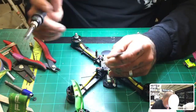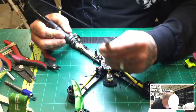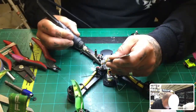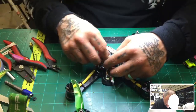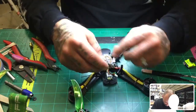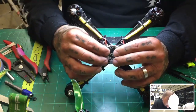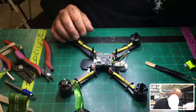All right, so ground is right here. And that's done. 5 volts right here. That's done. And S-bus right here. And that's done. Perfect. All right, we're getting very close to being finished. That'll sit still. This will come over now. It will mount down. And that gives me plenty of room. There's enough gap there and enough room for the wiring. So we'll go ahead and fasten it. That's it.